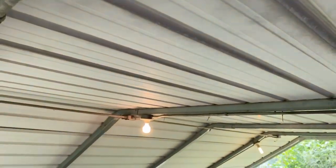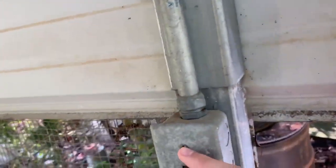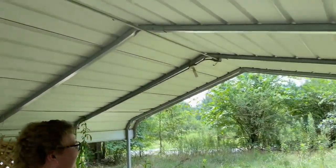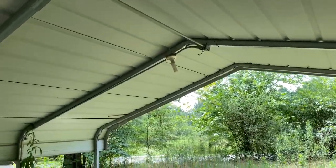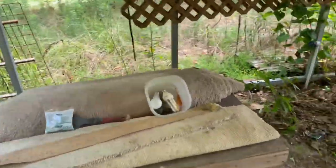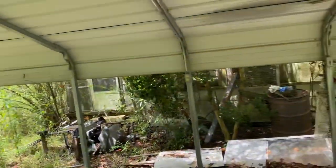Light switch on! I want that bulb real bad — it just looks cool, but I don't want to grab it. There's another one right here. Does this work? That one's out, it's got a whole bunch of ants in it. We found the key to that tractor in the house.